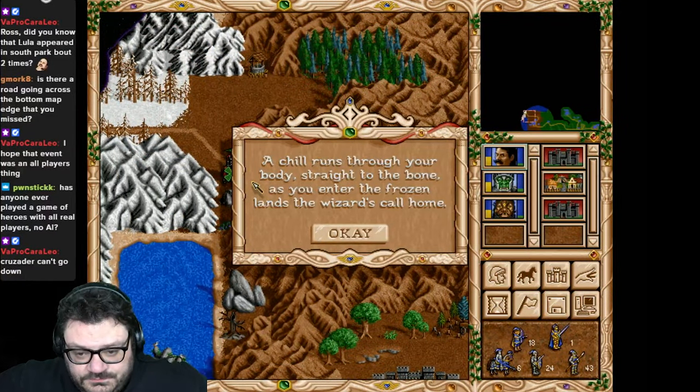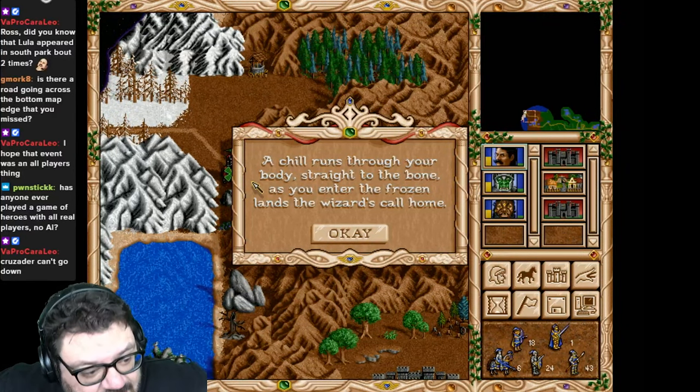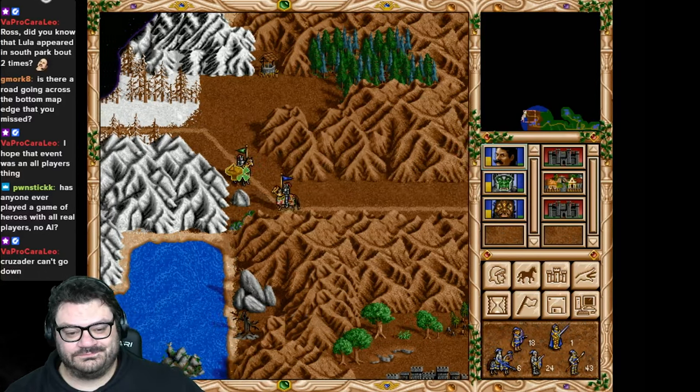Why won't you die? Chill runs through your body, straight to the bone as you enter the frozen lands the wizards call home. I get it, it rhymed. That's cool.